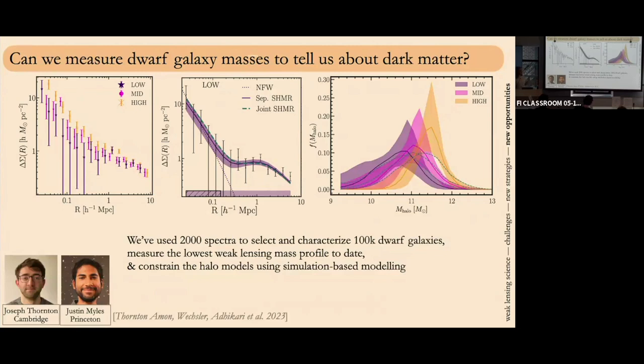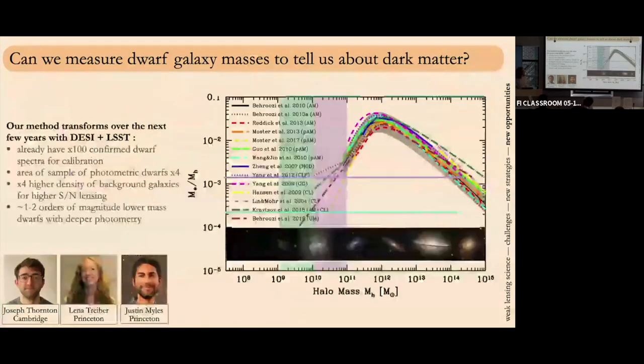And we're really excited about the prospects that we have going forward to be able to push this further. Lena has jumped on board with the team to work on this, who's also a graduate student working at Princeton, a first year. And why we're so excited is because we already have data that will transform this. So we used 2,000 spectra from the SAGA survey, and we already have 100 times the number of spectra from the DESI survey of confirmed dwarf galaxies, and that's really the work of Elise, who is often here.